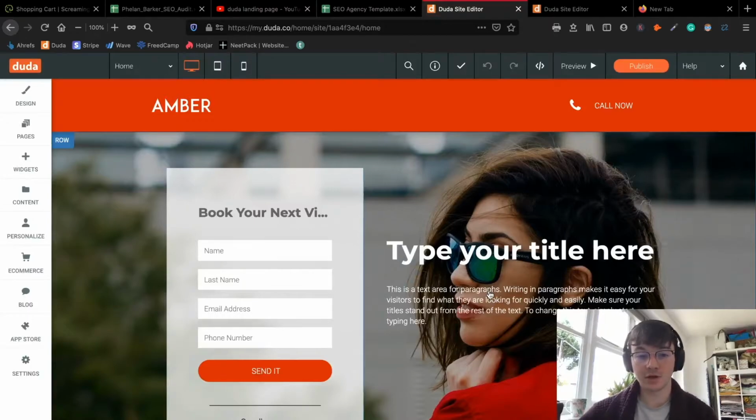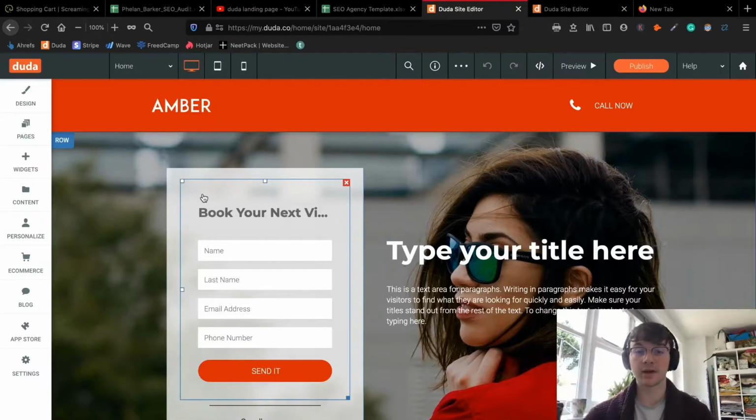Right off the bat, I'm going to go through the SEO and what's nice about the SEO with Duda landing pages compared to ClickFunnels. One of the things I noticed about ClickFunnels is a lot of people that use ClickFunnels write long form content, lots of videos and things like this, that can make the website slow down. And ClickFunnels isn't really built for SEO purposes, it's built more for the sales side of things. So if you wanted to rank a ClickFunnels page, it would be much harder to do compared to a Duda landing page, because I'm going to explain that in a minute.